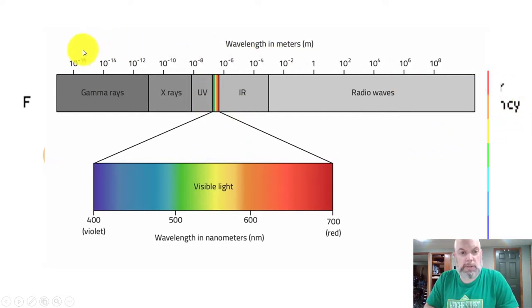All of these wavelengths are being sent out all through the universe by stars and everything. They're all over the place. The only ones that our eyeballs can see is this little tiny part of the spectrum that we call visible light, because our sun peaks in the visible part of the spectrum, so that's probably why our eyeballs can see that.